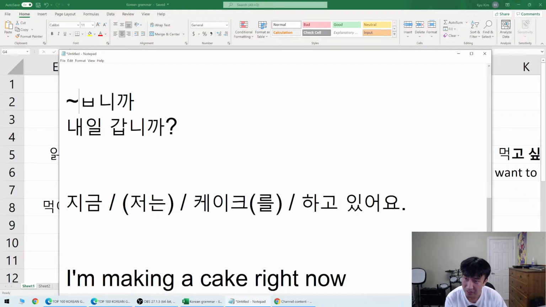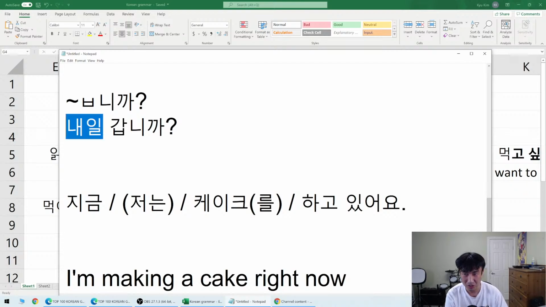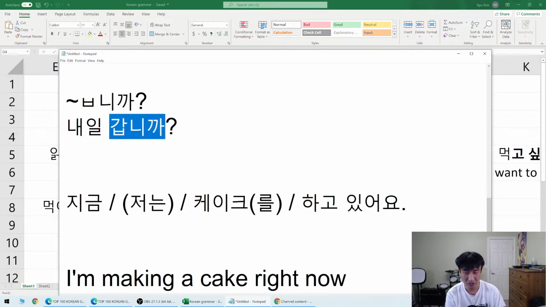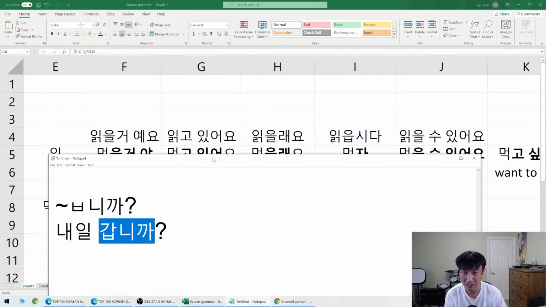I know normally this is a B sound, but when we read it, it's kind of an M sound. So it's like 갑니까? 내일 갑니까? This is a polite way to ask a question. So it's like, are you going tomorrow? Are you gonna go tomorrow? Will you go tomorrow? So it's a polite way to ask a question.